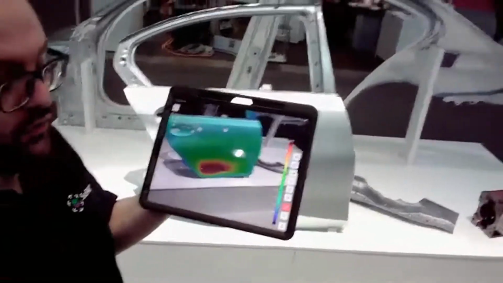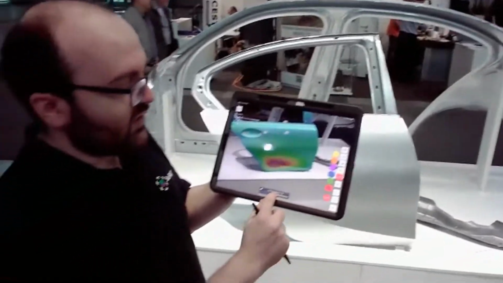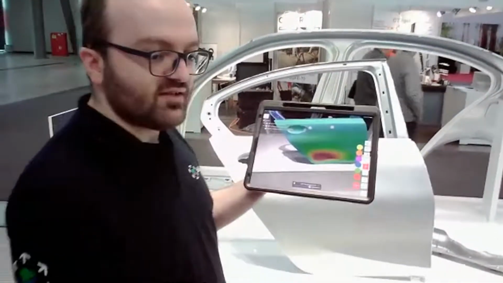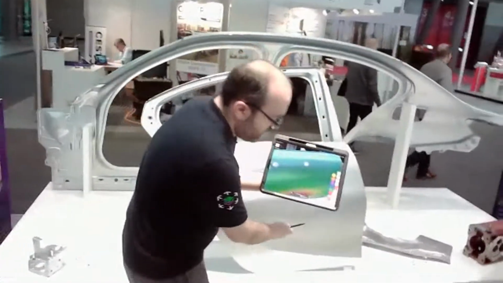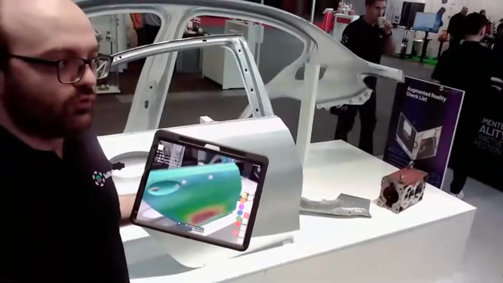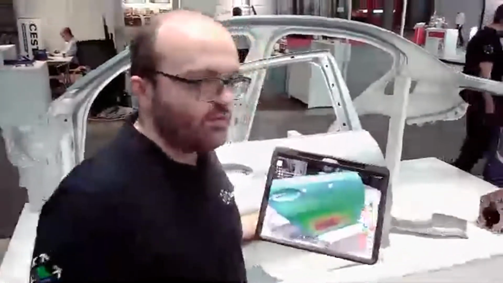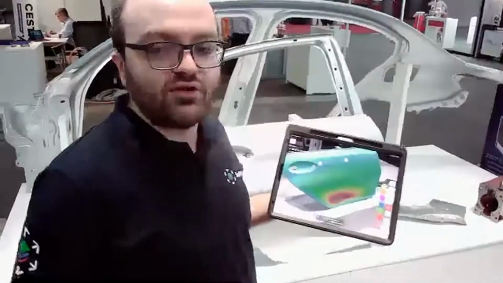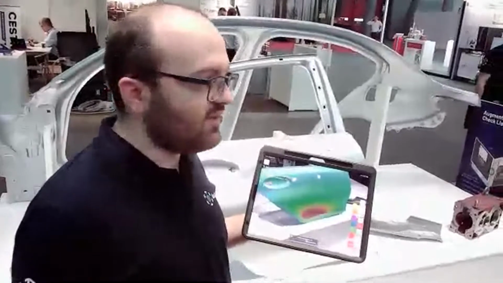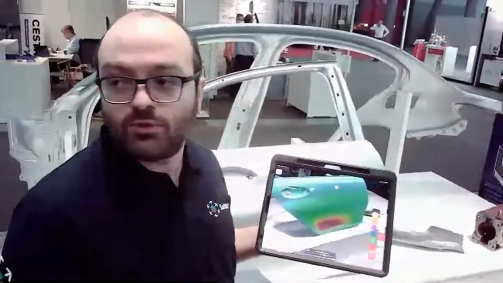So what I can do here is, instead of talking just about PDF reports or digital reports, I can take a pen and make physical markings of the area that we are interested in, like this. So our workers on the shop floor can easily see the mistake and do the corrective measures, like grinding or welding on that point to correct this mistake, and they can see where they should do this operation.